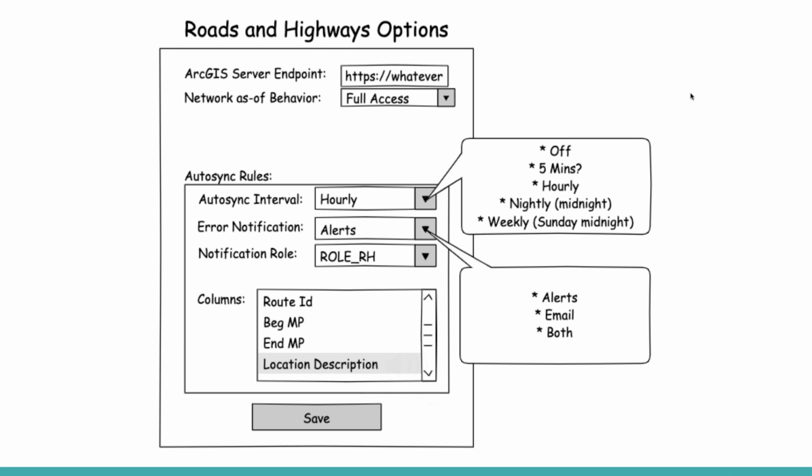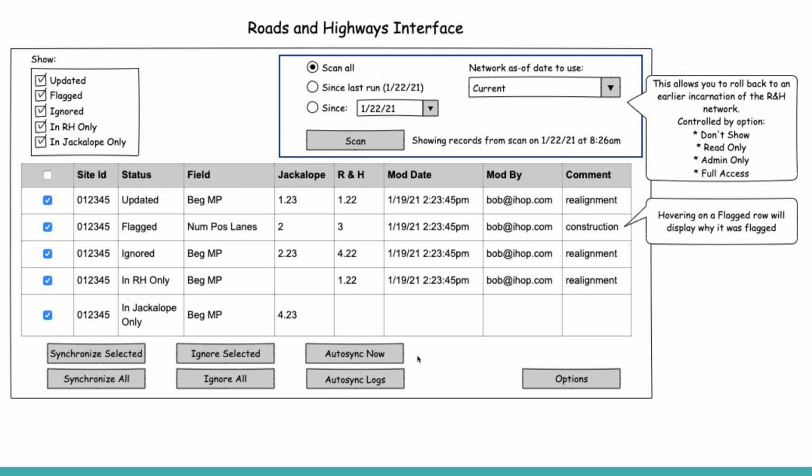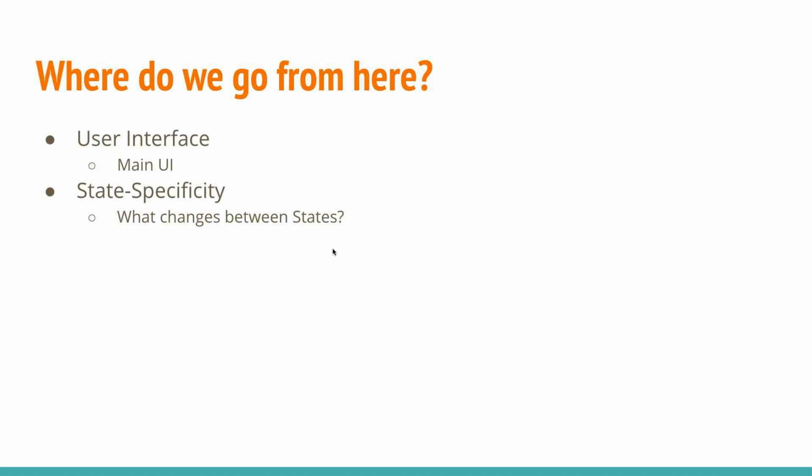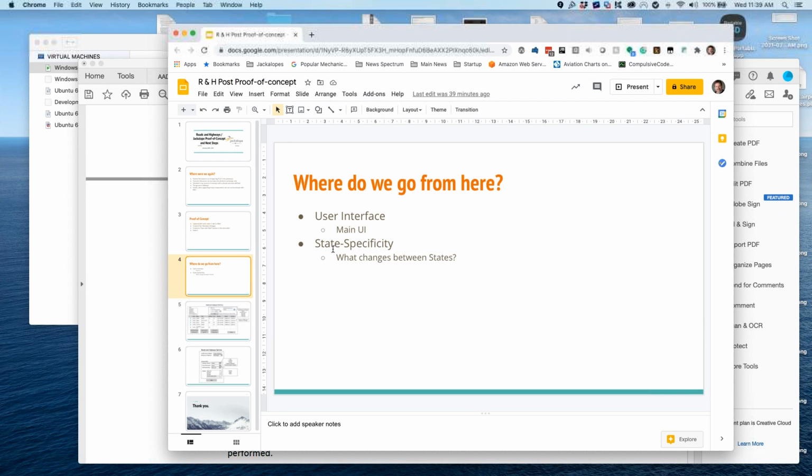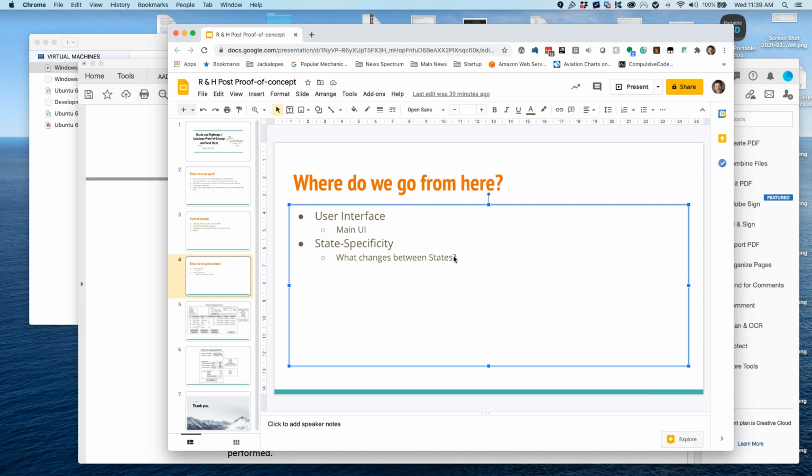Nicholas asks, would site groups or something similar be helpful in these interfaces to assign different roles to different sites? I'm not sure if that muddies things up or if it would help manage that information easier to apply similar rules to a large number of sites all at once and do the same with a different group. Yeah, I mean, that's actually probably a really good idea. Have some sort of filtering mechanism, which certainly should include site groups. And that's probably, well, probably here for sure in this dialog, but also maybe for auto syncing. I don't know, would you have different auto sync rules for different groups? Is that kind of what you're thinking?